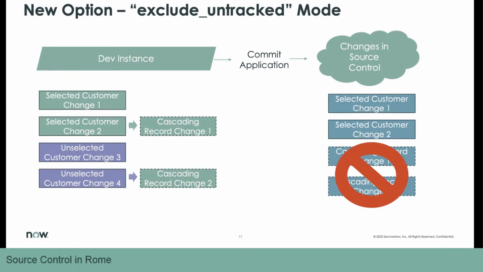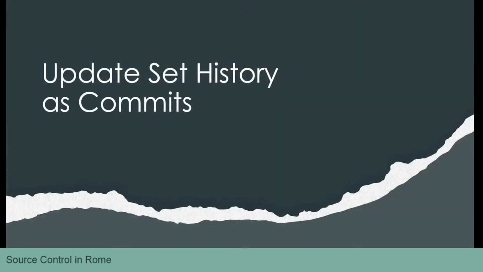So yes, there are quite a few things that are not tracked in update sets that are captured via source control and app repo. And this helps manage those expectations of a developer and helps them control whether or not they want those things in source control. I think it'll make a little bit more sense when we actually get into the demo. So let's finish these last slides and then get into the demos.